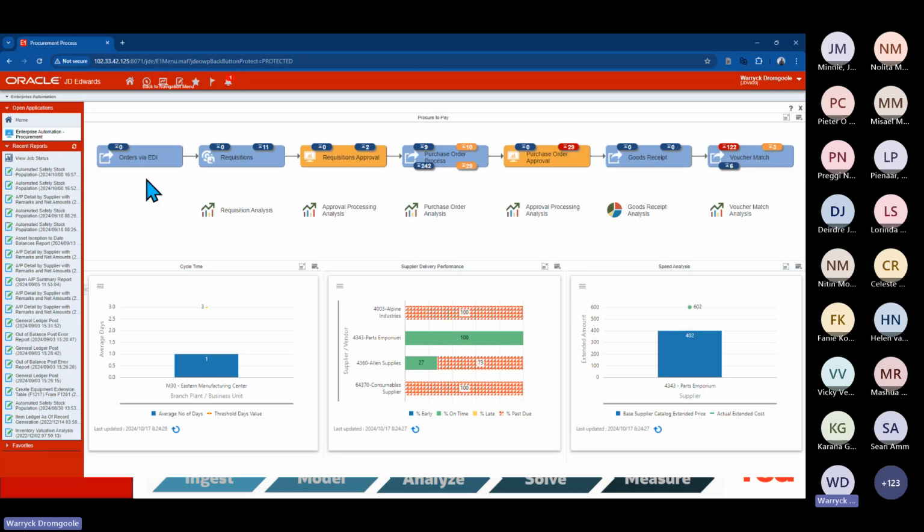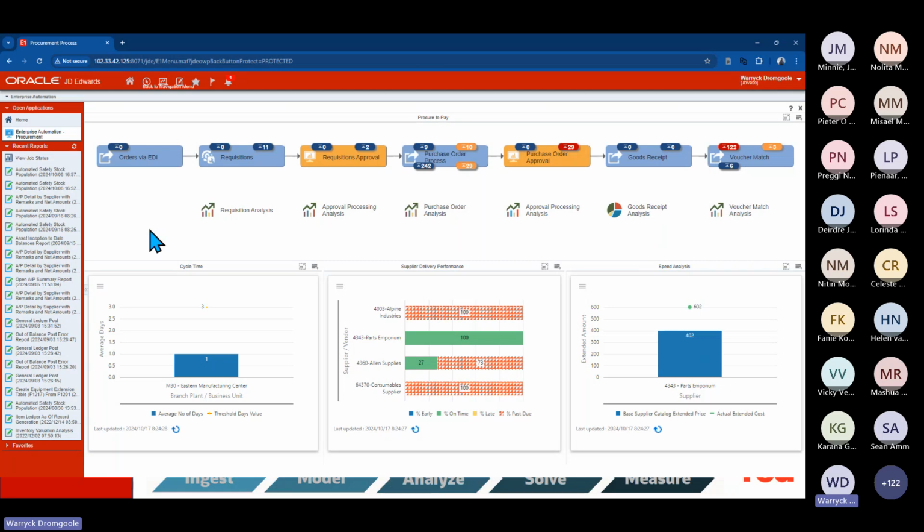You've got various tiles on the top dictating the various processes in the procure-to-pay process. In the middle section, we'll have some analytics. And in the bottom section of the page, we will have some KPIs that Oracle has defined.